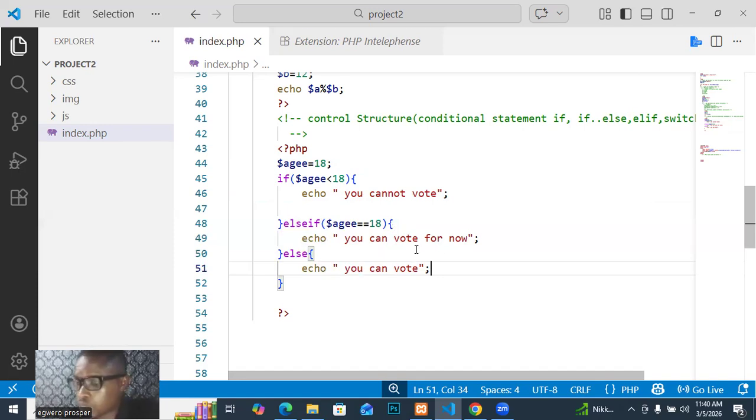Which one is it going to output? So let's go and check now.